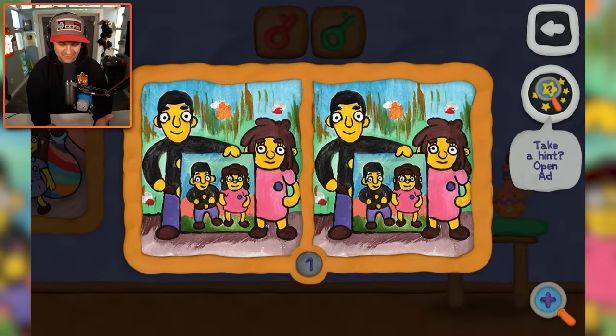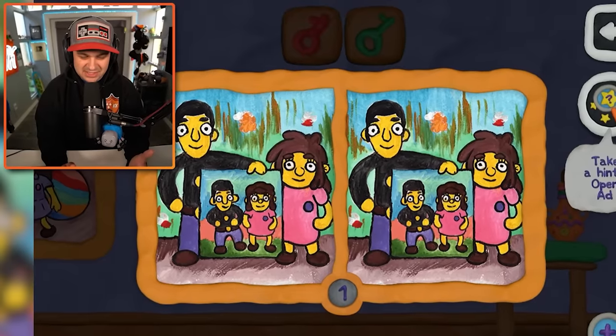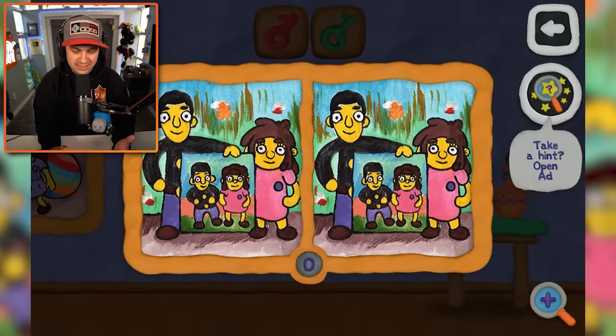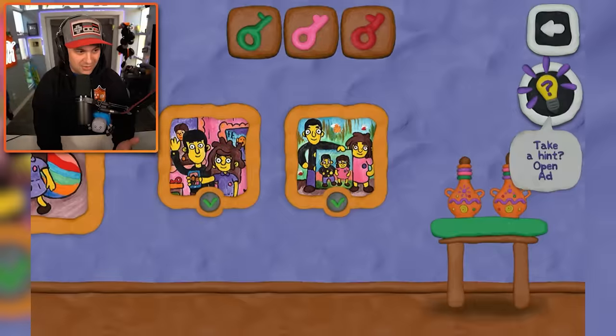And this is where everything falls apart. It's always going so well until it's not. Oh, no, I see it. The painting of Dad. He's missing an ear. There you go. Okay. Only a few more.